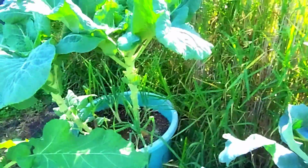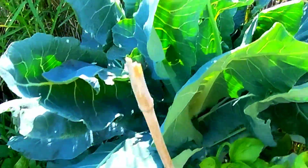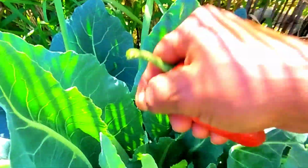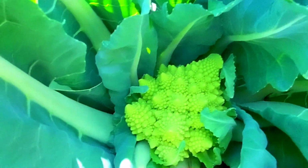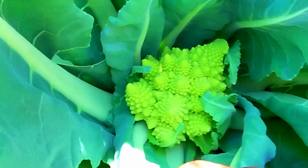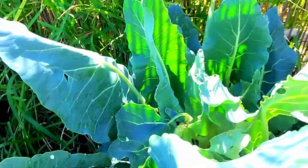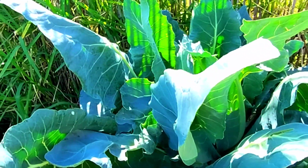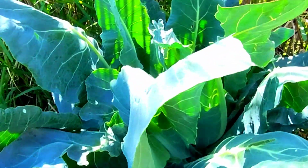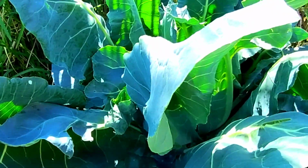So this is over here in the Baps. This is the Bap garden, and this is a broccoli Romanesco. Look at her. She's beautiful this morning. She's getting really big. But big baby number two, it is big enough where I don't have to pull the leaves back for you to see her. Check it out.